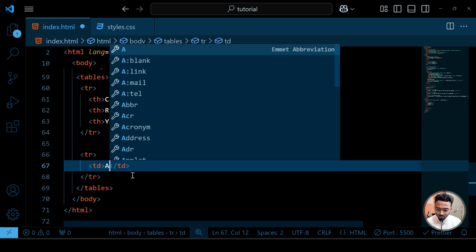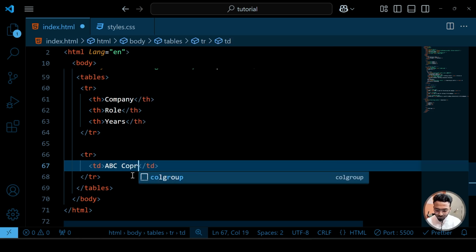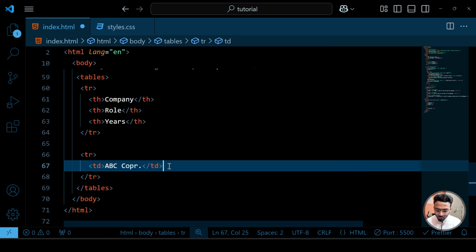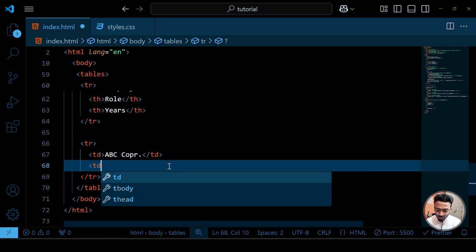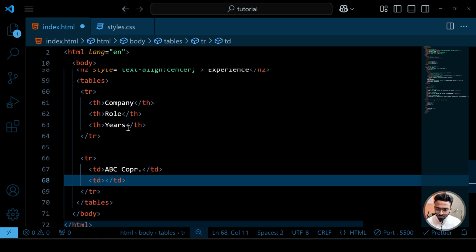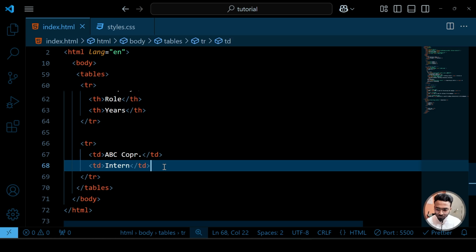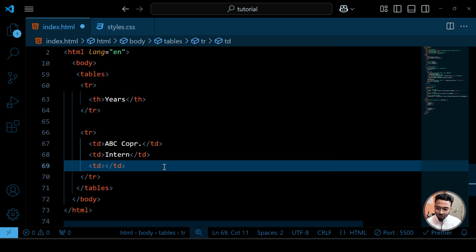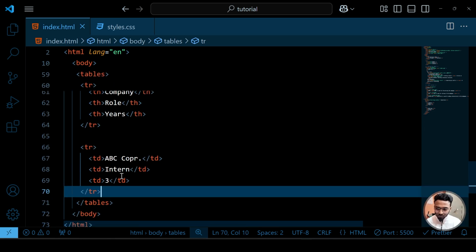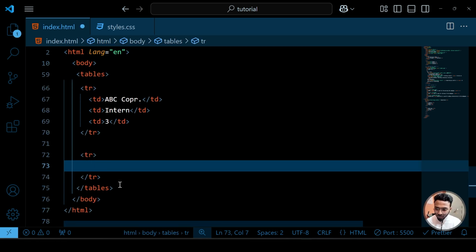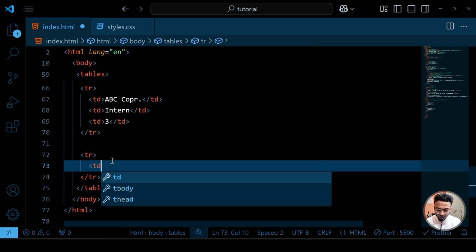In our second row, this time we will have table data. Let's say we have a company as ABC corporation or maybe something like this. And again table data as, let's say, intern, and again table data for our years. So let's say 4, let's say 3. Then our third row, then again table data.